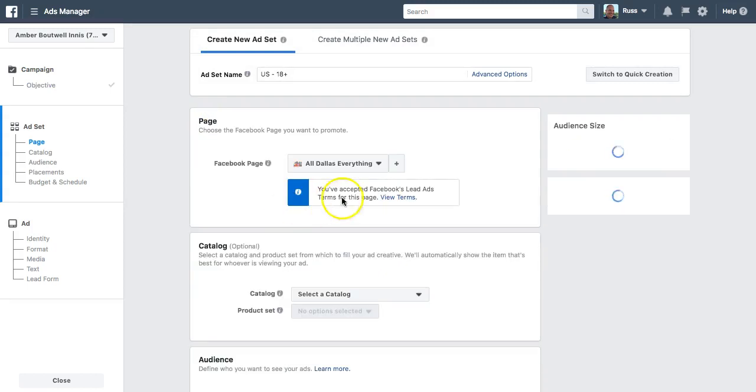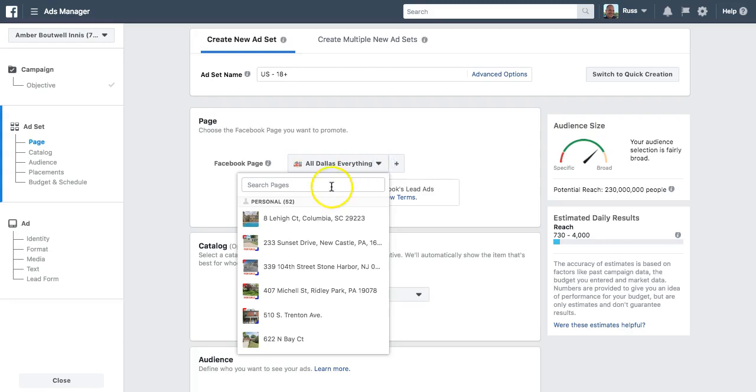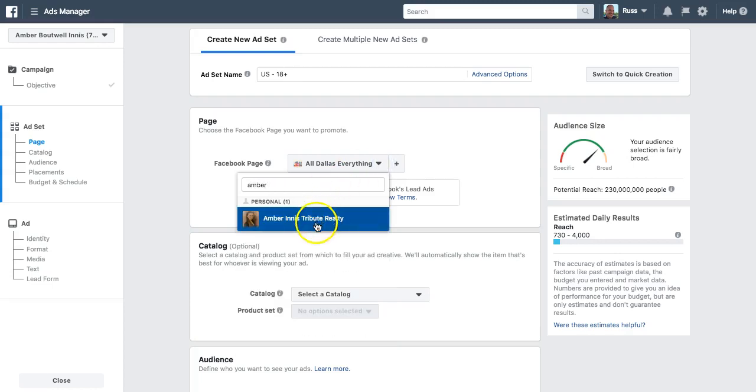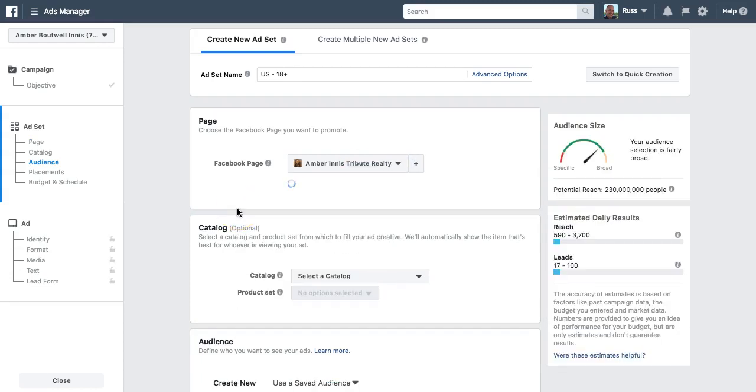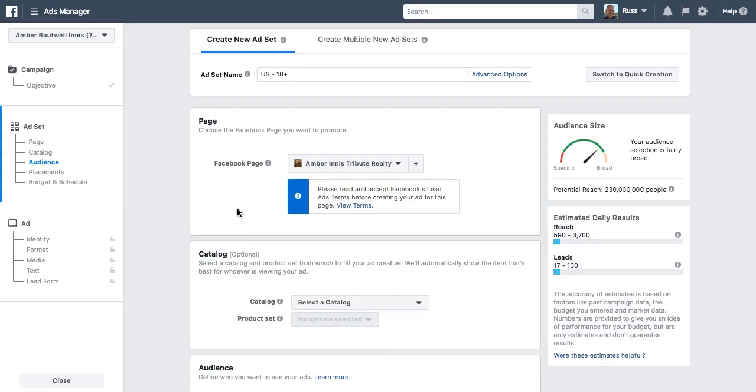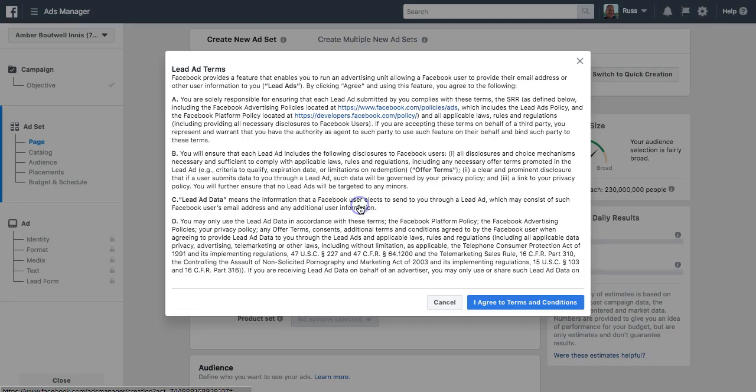Okay, the first thing we want to do is make sure we pick the right page. Pick Amber Innes. Now, Amber didn't follow instructions very well. What I recommend is that people use a local community page. I use a page called People and Places of Pittsburgh. I recommend that everyone uses a community page to run ads from, but some people choose not to, and they run it right from their realtor page, and they get probably 25% fewer leads than they should. But I'm not going to do it for them. That's up to them, and if they want to get fewer leads, that's on them.